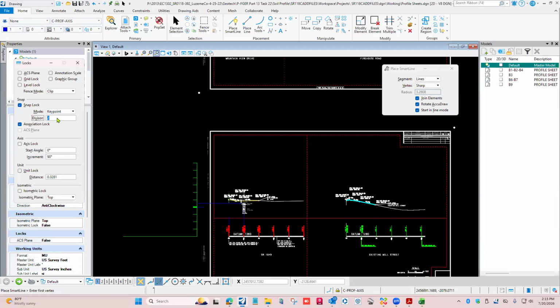But if you set that to, let's just make it 5, there's a key point, there's a key point, so there's 2, 3, 4, 5. Here's the first segment, second segment, third segment, fourth segment, fifth segment. So I set my original up to be 10 and I copied that up, click, click, click, just to 10. That's what determines it.